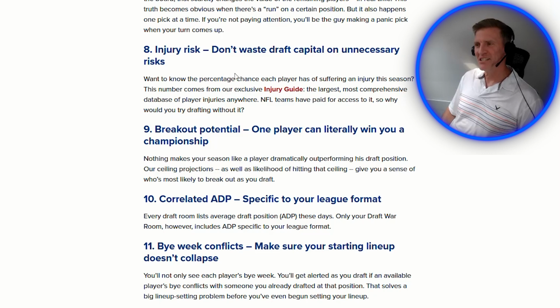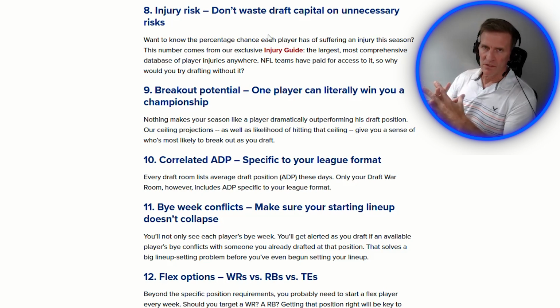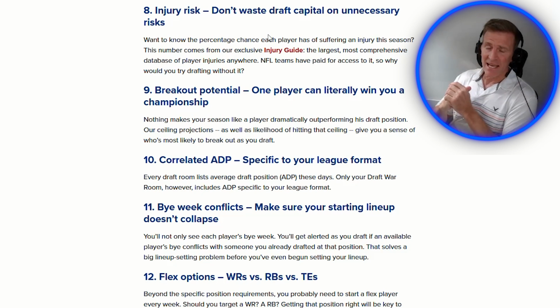Injury risk. Okay, this is what I mentioned. You want to know that the projections involve propensity for injury. So if a player is likely to only play 8 games because of injuries, then you want that to be rolled up in the projection. I listened to the video here and it sounds like that's the case.